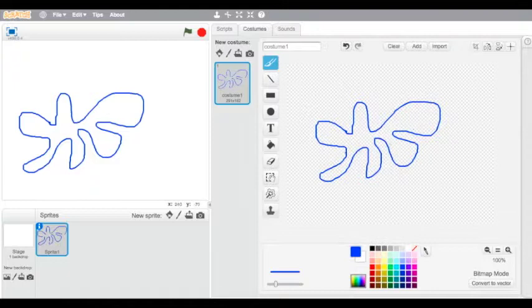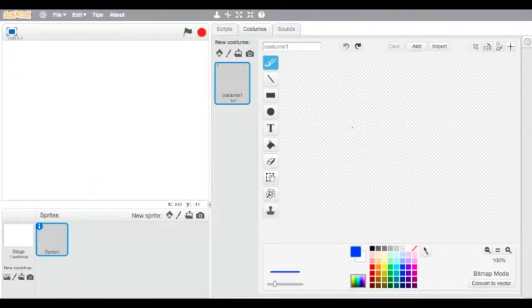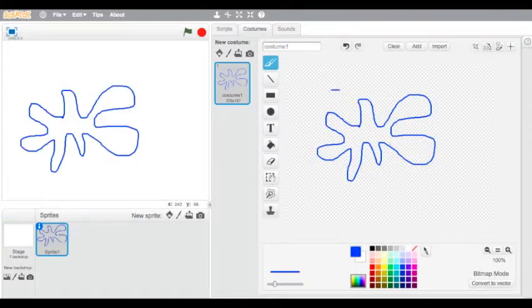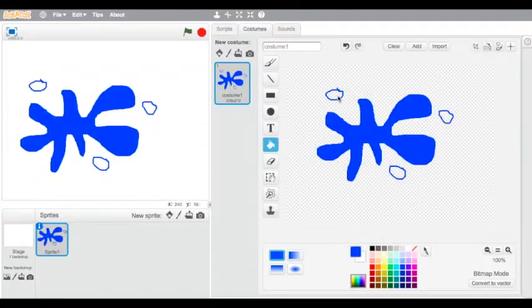Okay, and I don't like how it's there. I'm going to just try that again, try to make it a little bit smoother. Alright, good enough. Maybe add a couple little extra marks here. Doesn't need to be perfect. Okay, there we go. So we've got the outline of our larger splat as a whole. We can always shrink this later on. We'll use the paint bucket tool to fill this all in.